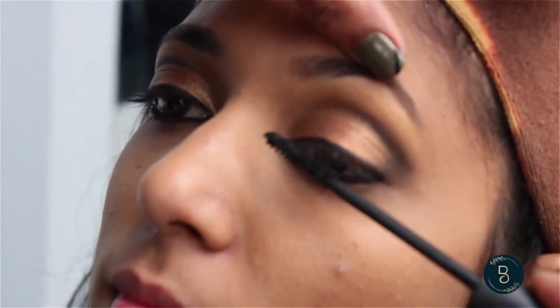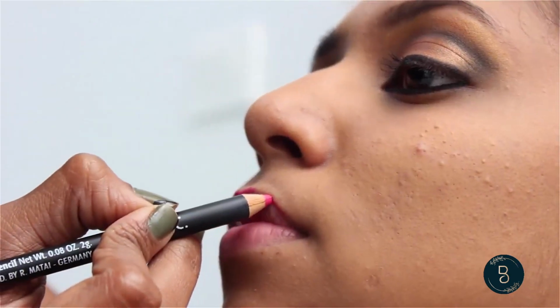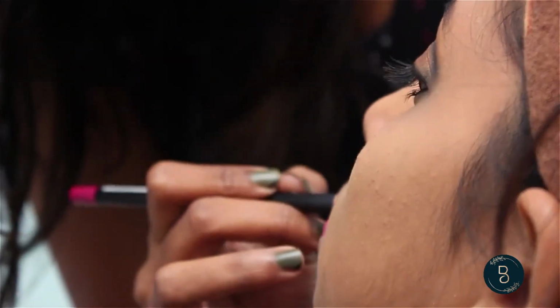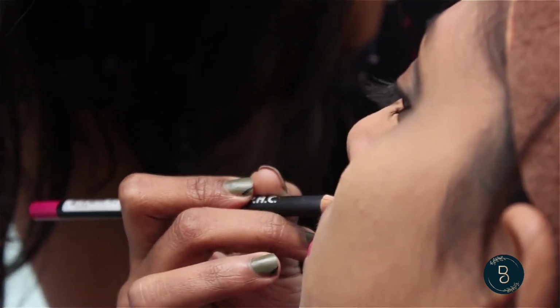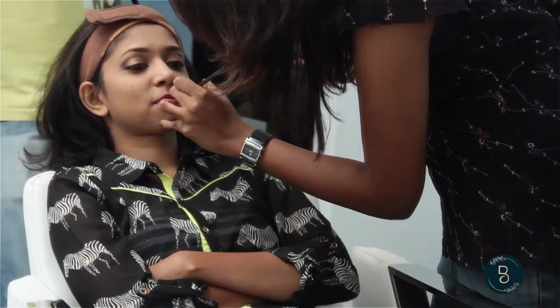Now I am applying the mascara. I am filling the lip liner to get the intensity. Now I am filling the lips with the lipstick with the same fuchsia pink.